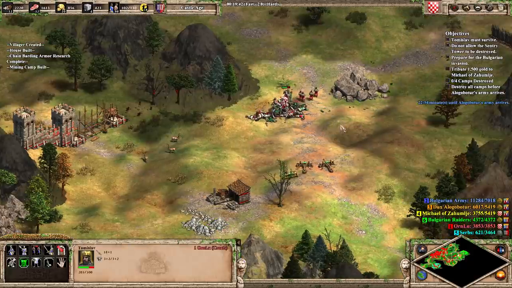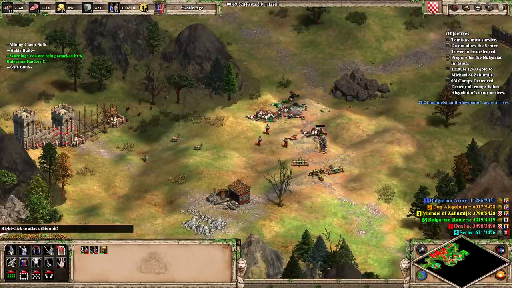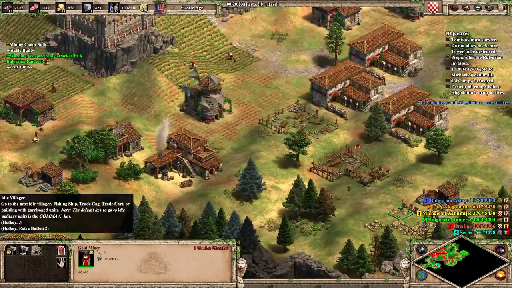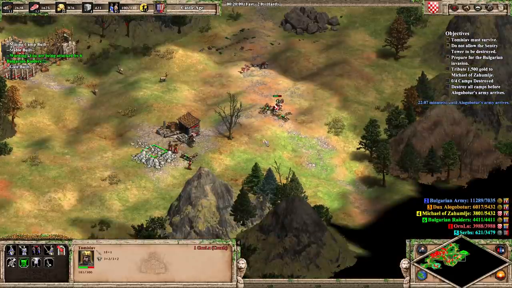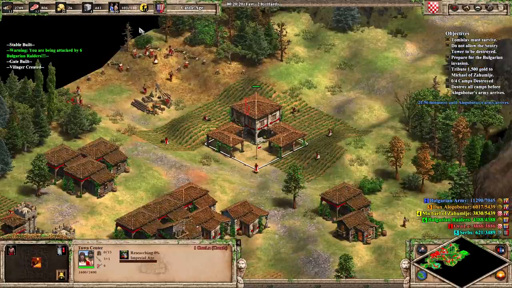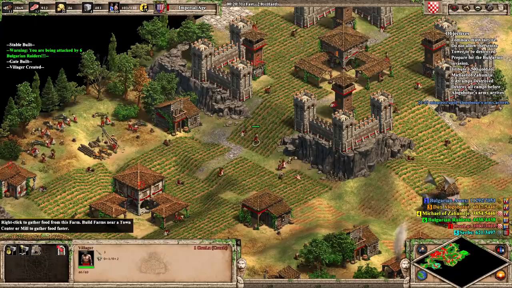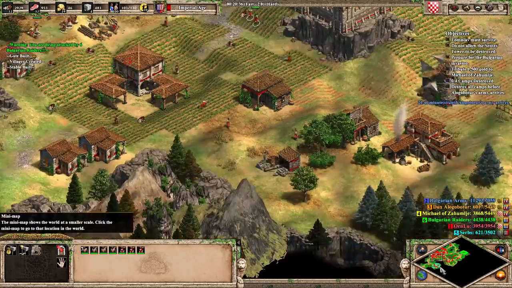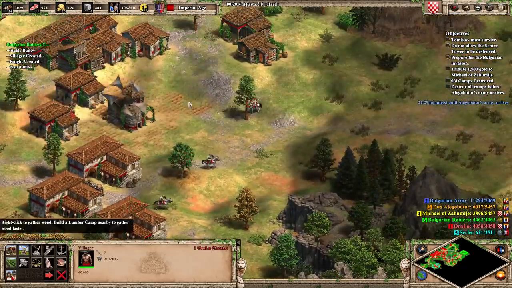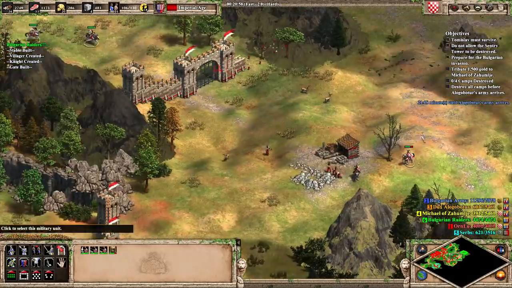Oh wait, Tomislav. Oh my god. Oh, not the Vils! Not the gumdrop button! Okie dokie. Let's get some more gold miners. Siege onagers ended up working out fairly well.